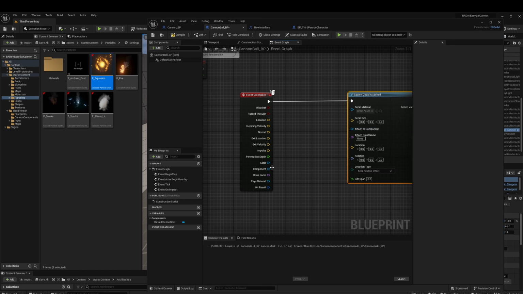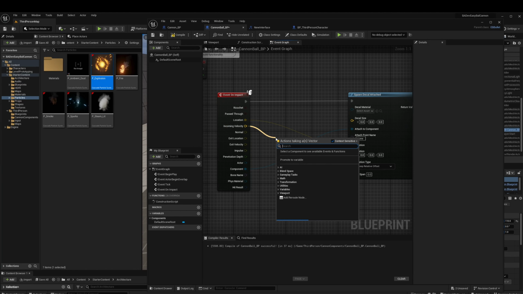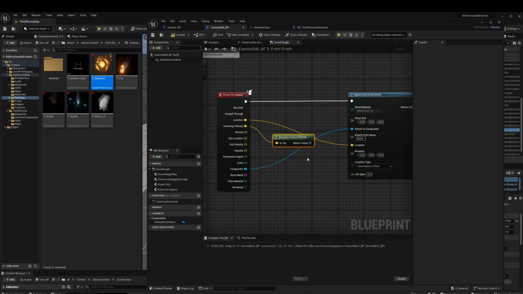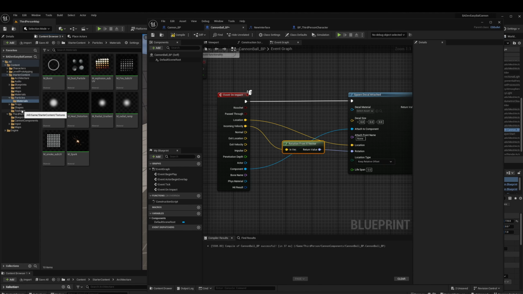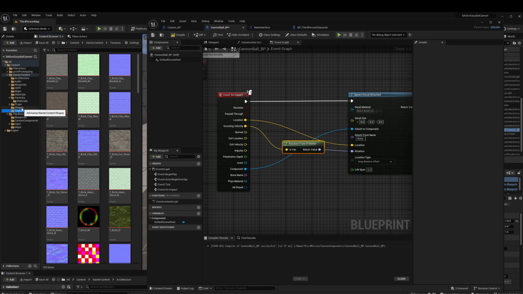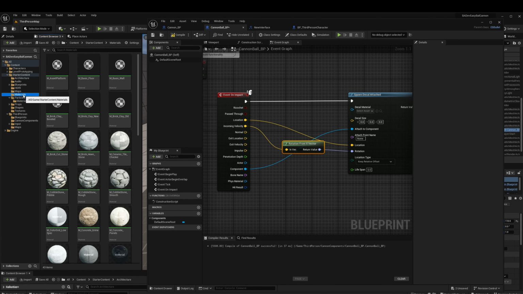Alright, grab the component we're going to attach to, location into location, and then convert the incoming velocity into an x vector for our rotation. Sadly, I don't think the starter content comes with decals, so we'll have to skip on adding a decal for our cannon hit.